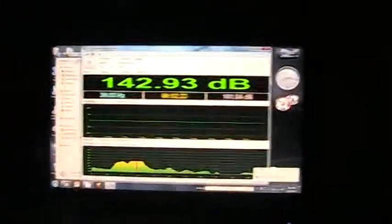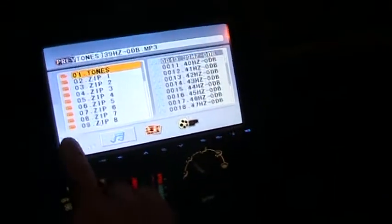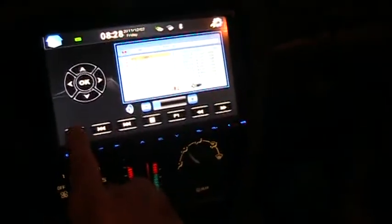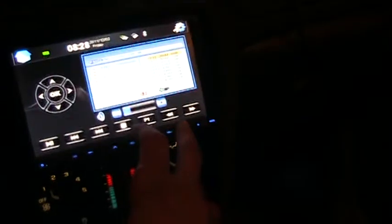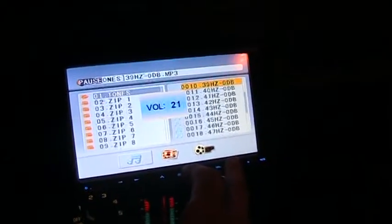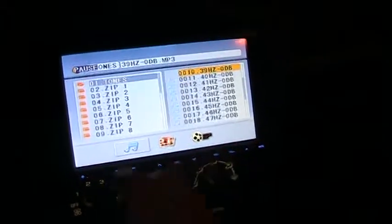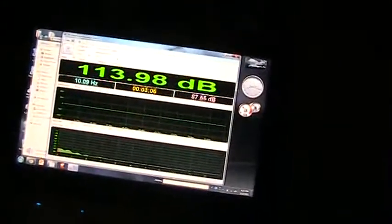I'm going to reset this and go back down to 39 hertz. Alright, turning my bass knob up. The other thing too — my gains are barely up. I've got the head unit almost maxed out for volume and it's nowhere near clipping yet. But these subs back there won't be able to take the 5k if I turn the gains up anymore. The meter just fell — how lovely. Let's see if I can get that back up there.